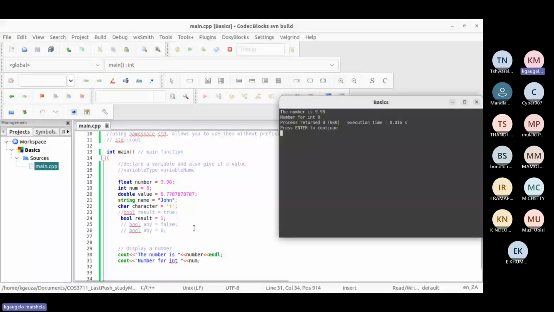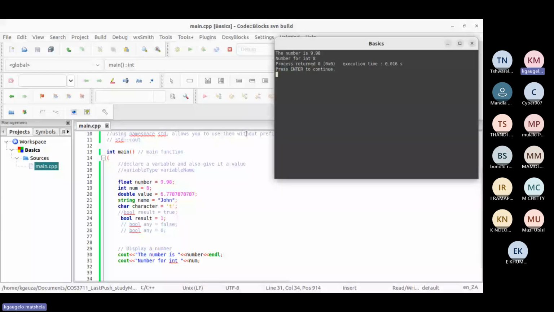So if there is no one with a question, then I'm gonna stop this. But tomorrow we're gonna continue. From tomorrow, I'm gonna show you how to ask the user to enter a value from the keyboard, and from that we can do the displaying. Then after that, we'll see what other stuff we need to cover. I also saw that there are operators, the plus, the plus plus, that we need to learn.